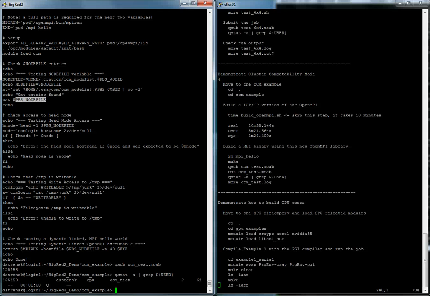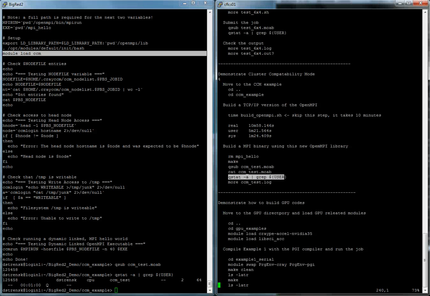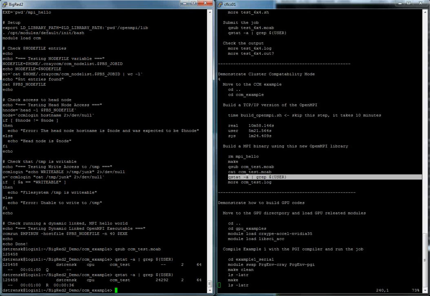I'm going to get the list of nodes that are in my set. So this would be the file that got sent to the host file name. You'll notice here I am loading CCM to give me my environment. And let's see where we're at. All right, we're running.